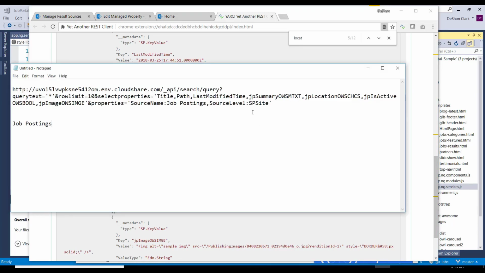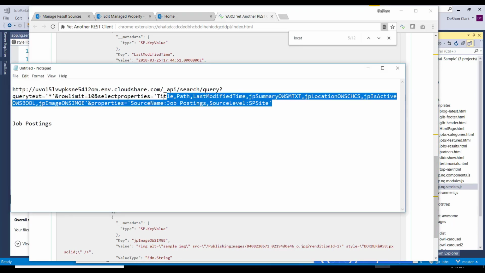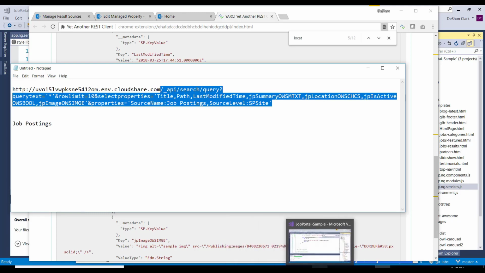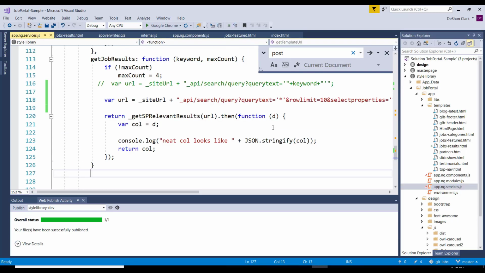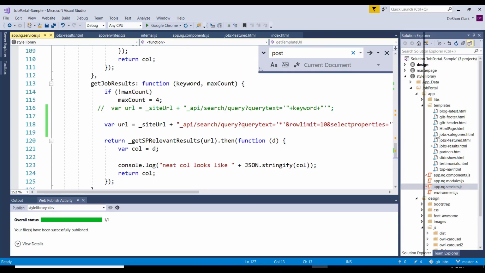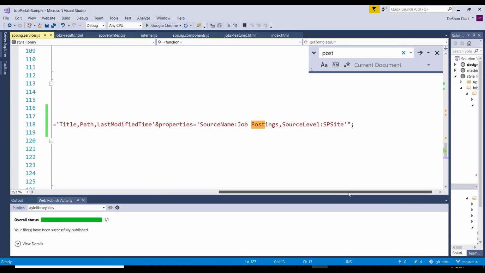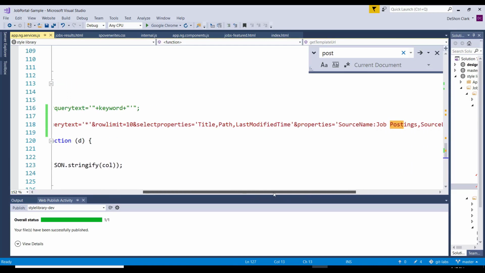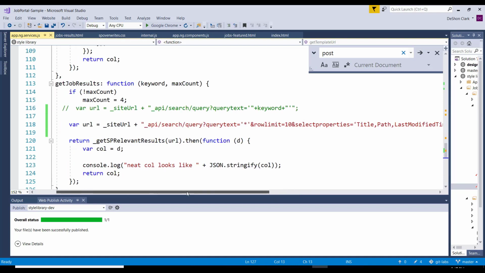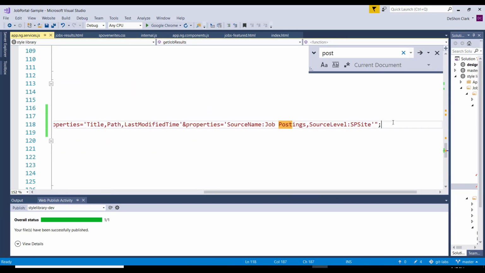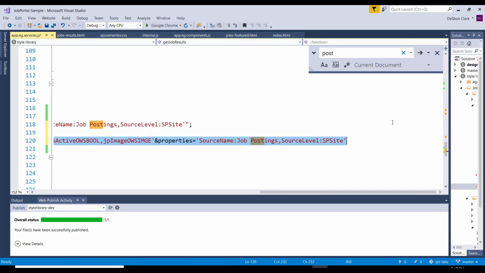So let's go ahead and copy this guy out, and let's see, we want to get this all the way up to the API call. And then there's a lot of tricks that we can play within Visual Studio, within our code, ourselves. It's probably easier if we break out these select properties, because that's probably something that will change more frequently than the other ones. But I think for now, let's just leave this as is, and let's just paste this in.